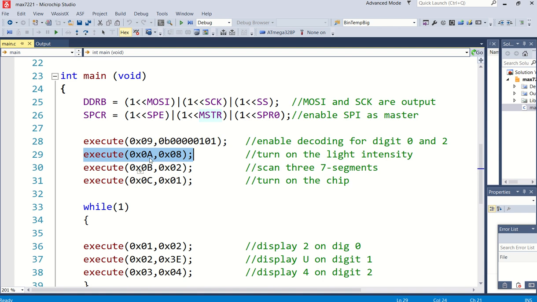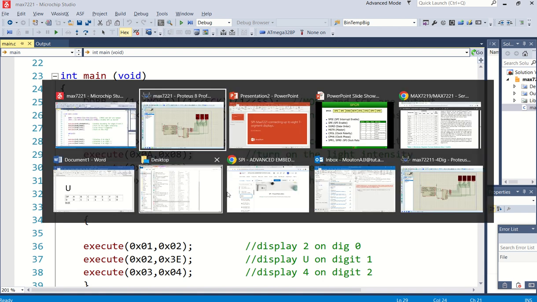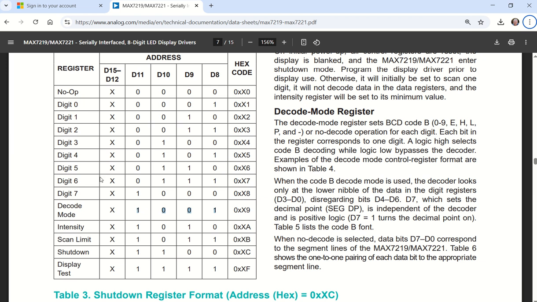So let's have a look at 0A. If I go to my data sheet again, you will see that the intensity can be changed by putting in A or 0A in the upper or the first byte, and the data that can be sent to it.